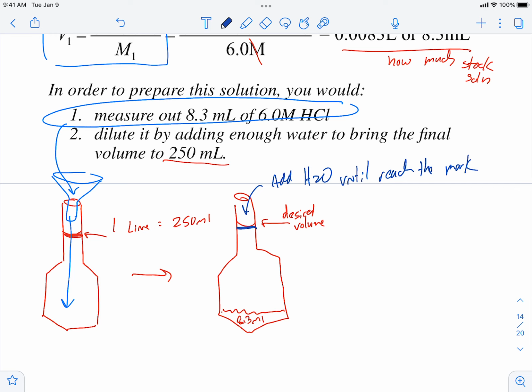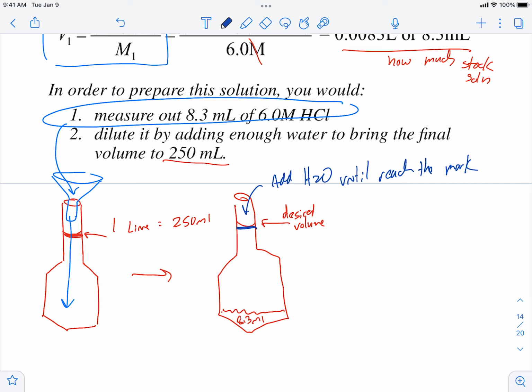You can't just add the water to the stock solution because sometimes the volume shrinks or expands based on how it behaves with the concentrated stock solution. So that's why we just say measure to the line. We never measure the amount of water that we're adding. There's a difference. You guys understand that?